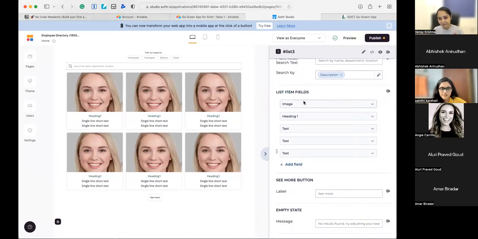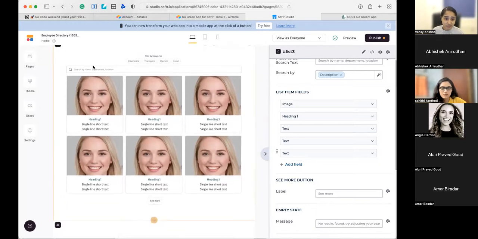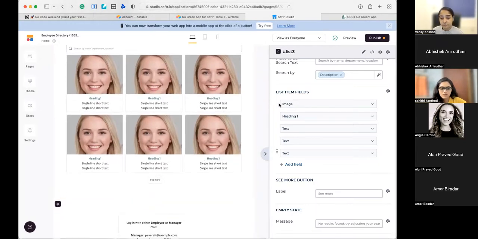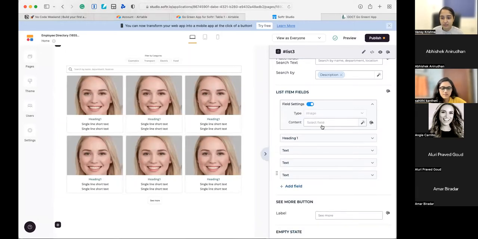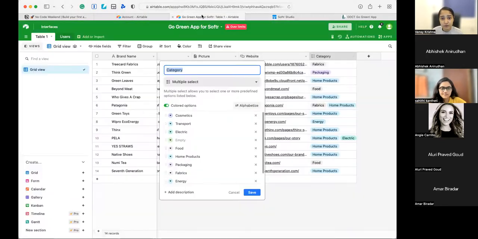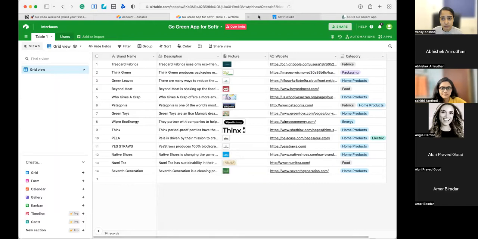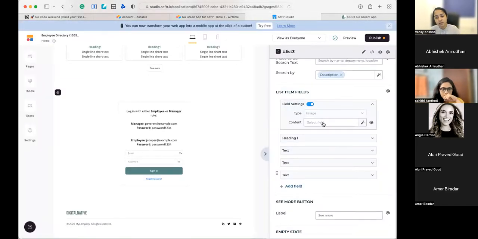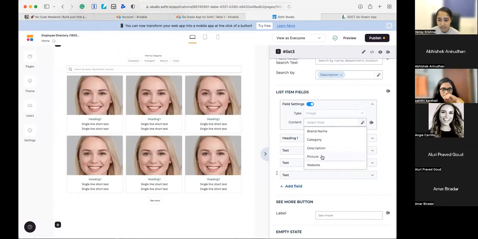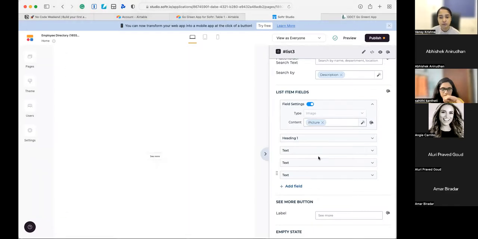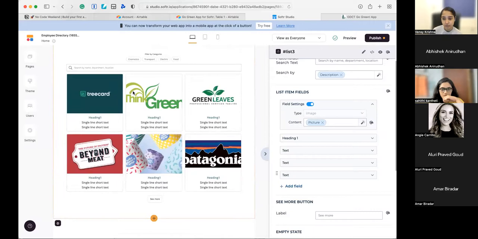Now is the last step where you're going to pull in all the data from software. It's asking, I have all of this data that's being displayed on this table. Where should I get this data from? Where should I get my image from? Click on it. And then it's going to ask you to select the name of the column that you are seeing here on the database. You've already connected the database. So all you have to do is select the field. On the field, there is a column, a property called picture. You click on picture, it will start to pull data from that picture column.